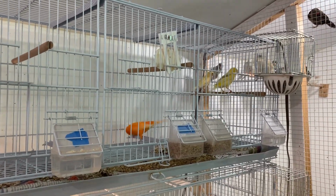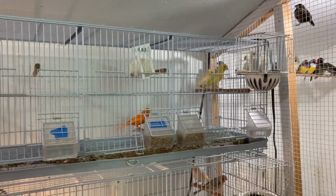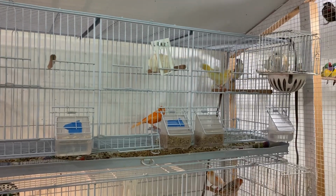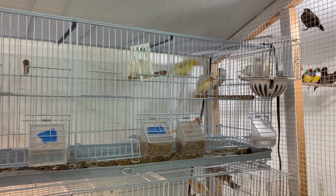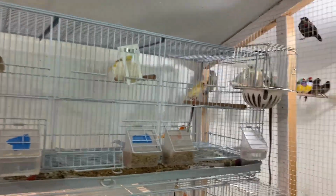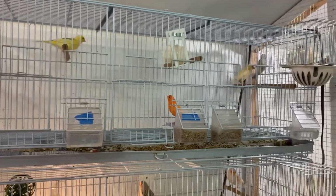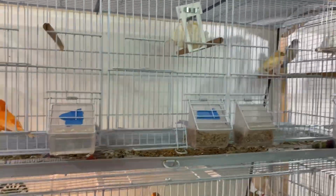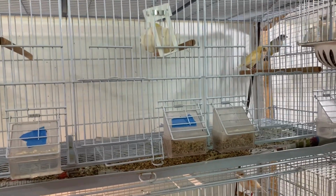Probably I would leave him in with the second female and just leave one hen to hatch and raise her chicks. And they should do it fine. You know, they don't have an issue with that. And so if you're trying to breed two females with one male, that's the system that I'll kind of take in swapping them back and forth. And so that's definitely something to keep in mind.